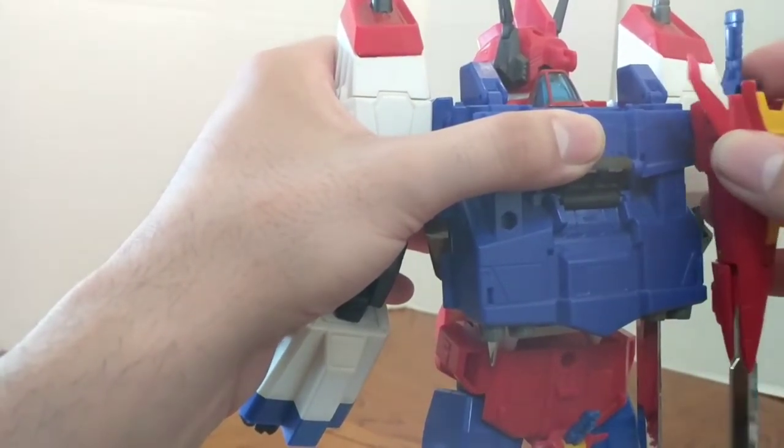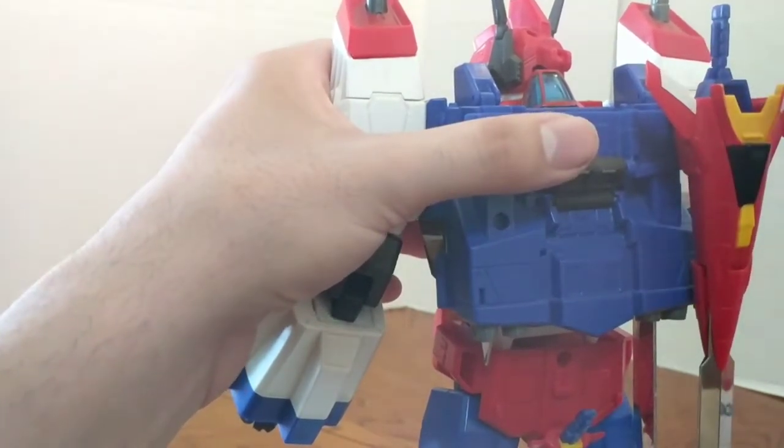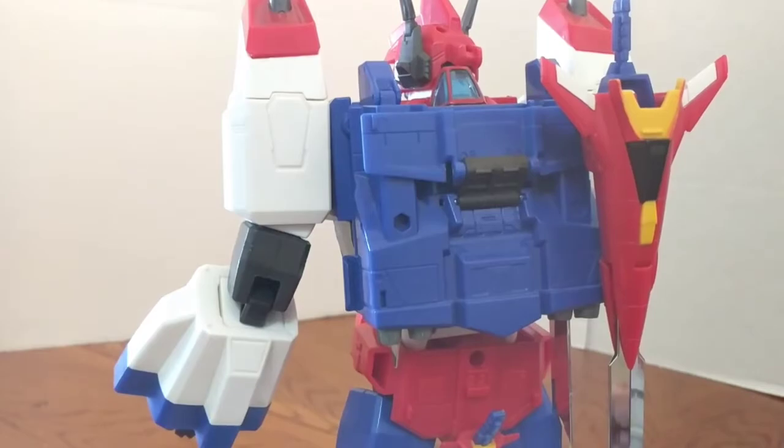No, it's the middle one, because it's specifically cut to fit over the middle one. So yeah, there you go.